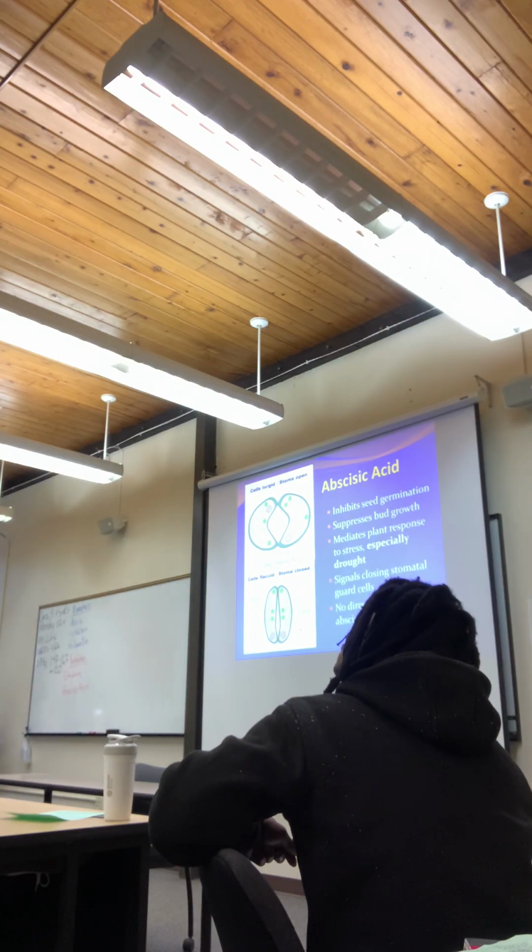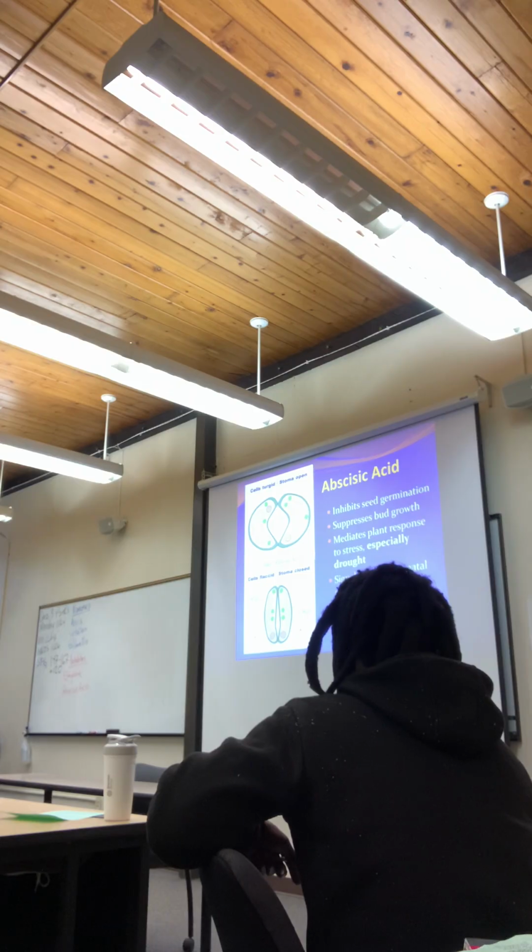Abscisic acid and ethylene, sorry, go ahead. So if I was to spray this on a plant, would it directly just stop transpiration? Or how would that affect it? Good question. I'm not really sure. I think that because the plant's already producing this, it's going to try to override our use of it to get what it needs. But I think at a high enough concentration, you could shut it down for a while.